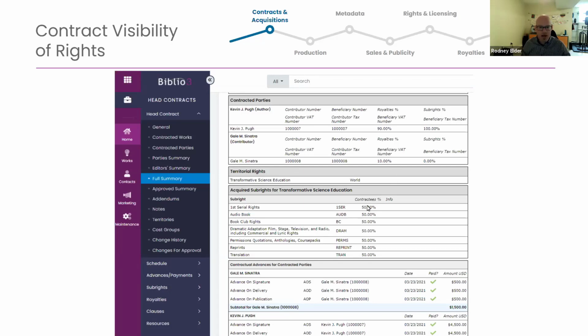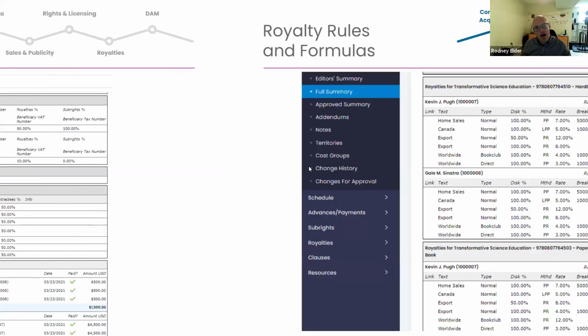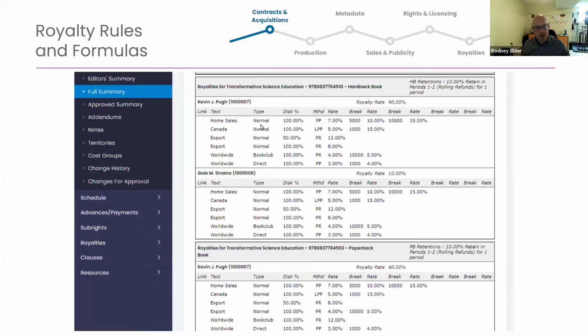Now, each publisher will have different workflows. Some will have where acquisitions will actually start the contract process. So we have templates that you enter in a contract. Some acquisitions may not be doing that, and they might do a contract request form, which is also available, but they still are in the one place, and they will enter in the basics of the contract. They'll have templates that say, these are the rights that we're going to acquire, serial rights, book club rights, whatever it may be. They can record advances that they're going to be doing, and they can record the royalty rules and formula.